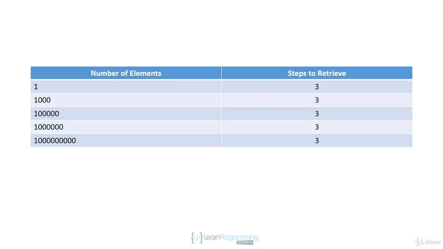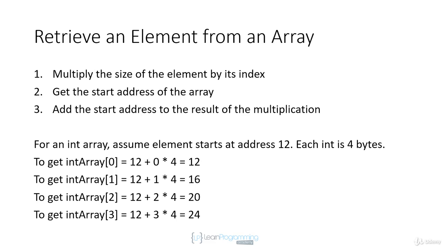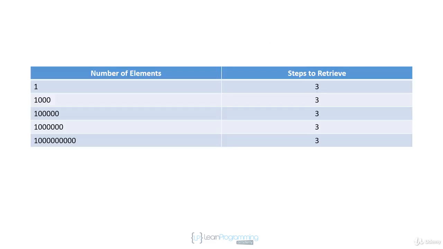So it doesn't matter how many elements we have in the array. If we have one element in the array, it's going to take us 3 steps to retrieve the element, right? These 3 steps here. Any element in the array. If we have 1,000 elements in the array and we have an index of an element, 3 steps. If we have 100,000 elements in the array and we want to retrieve an element, 3 steps. 1,000,000 elements, 3 steps. 1,000,000,000 elements, 3 steps. And so, as you can see, unlike our adding sugar to your tea example, the number of steps does not change as the number of items changes. So if the number of elements is equal to n, the steps to retrieve never changes.